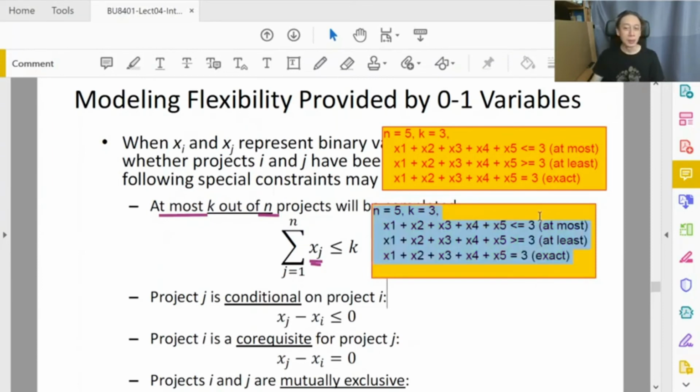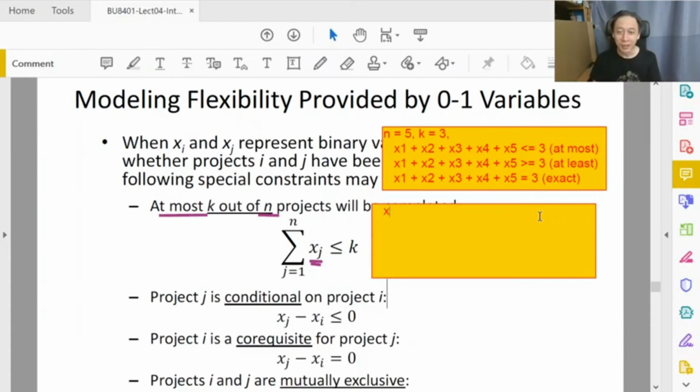That means if project I is not chosen, project J is definitely not chosen. But if project I is chosen, then think about project J, because project J may or may not be chosen.